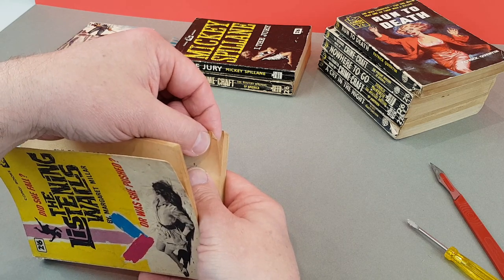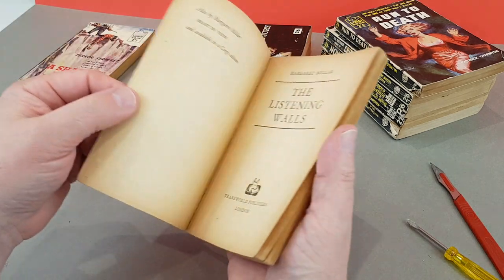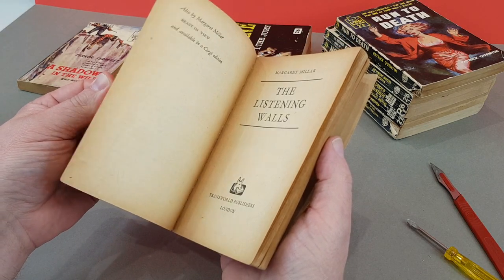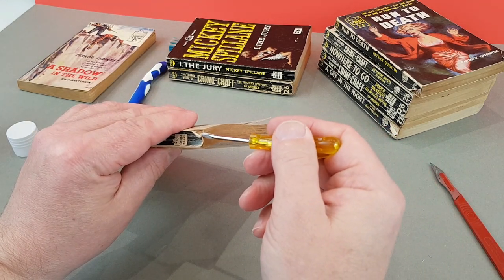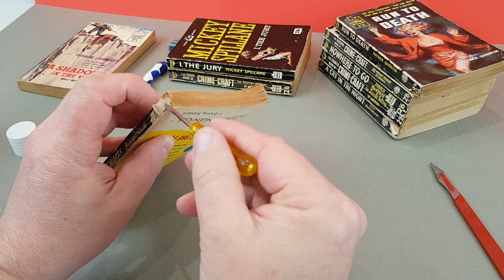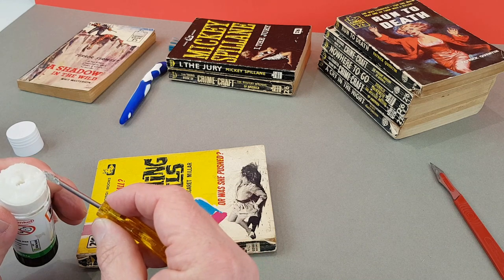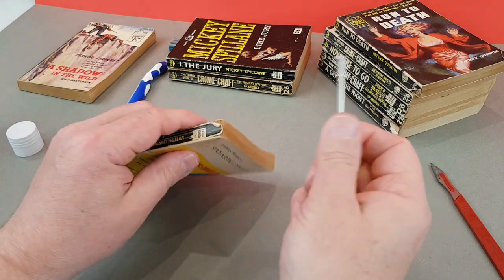Corners of the little swines. There we are. So internally, actually not too bad. There's not even any pencil marks in it. It is literally just the spine, and then we're going to need to give it a polish. So once again, there we are. Look. So we're just going to get some glue initially into there. Then when that's done, we'll fold that flap there back. So fairly obvious what we need to do on this first piece here, the bottom of the spine, and then we'll have a stab at the top.